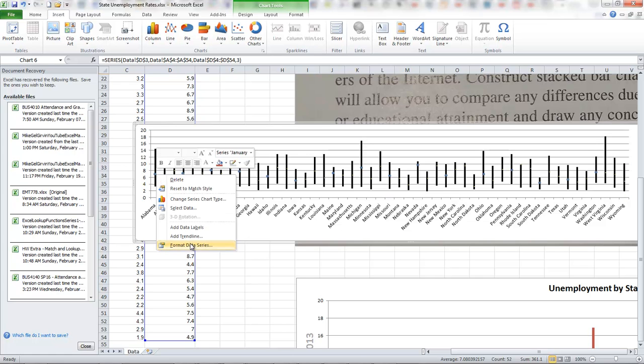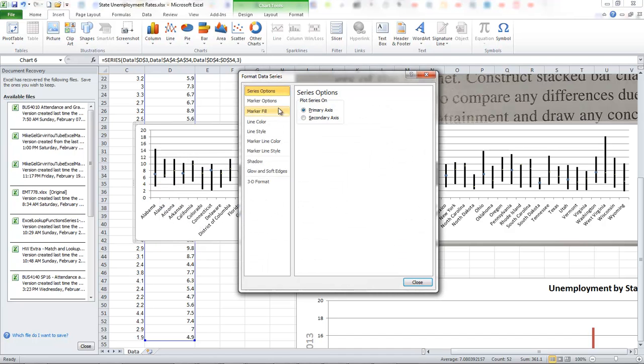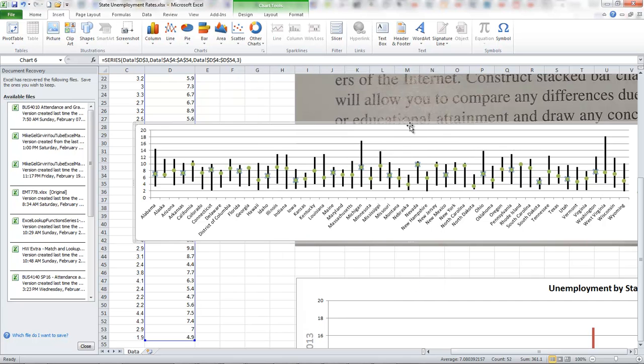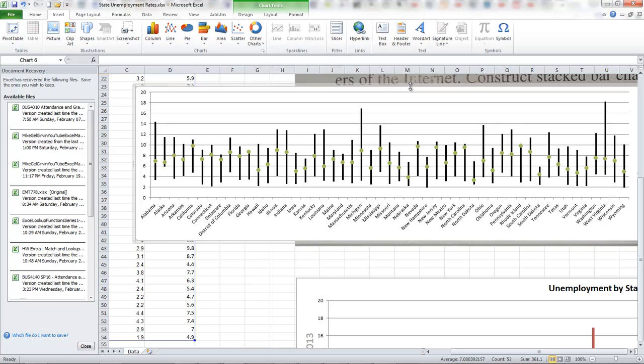But guess what? We can go in there and format that just as well. Go under marker options. Right now it's a little tiny tick, and it's at 3. We're not going to be super precise here. You know, we're using a chart. So why don't we pick something else like a circle or a star, and let's bump it up, make it nice and fat and obvious. Let's give ourselves a little vertical here, and now we have a nice chart that shows the current rate and historic high and historic low.